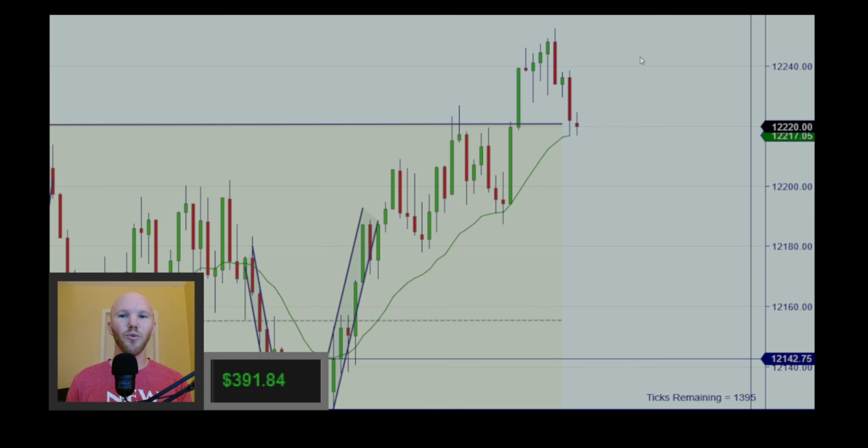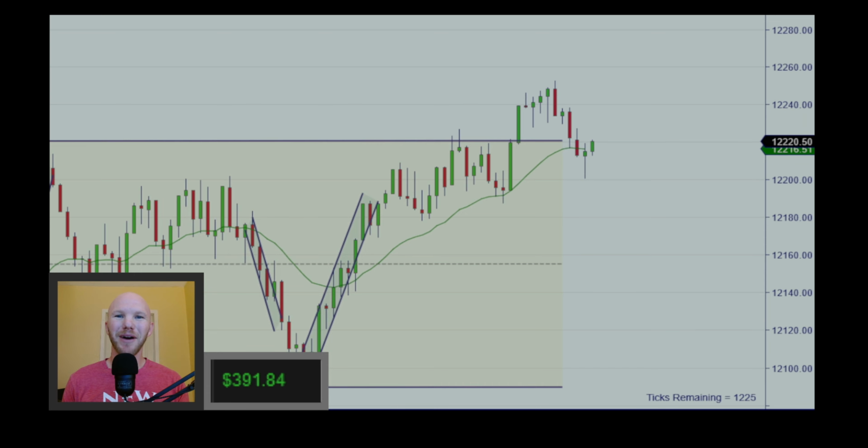I did want to wait. I waited here for a higher low just for extra confirmation, and this would have worked, right? But this got way too low, way too big of a bar. Now we're right on the top of this range. This is where we could find support, so not a good place to go short. So missed that one, unfortunately, but that's okay. I'd rather wait for it to be just right than take it and have it not work out.